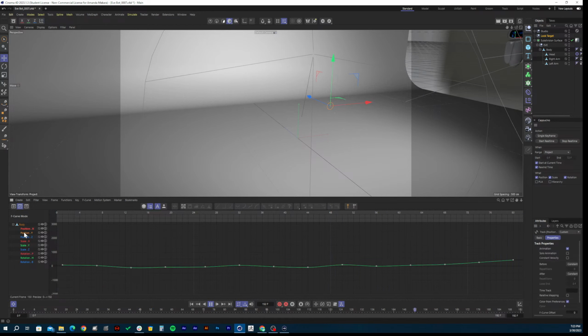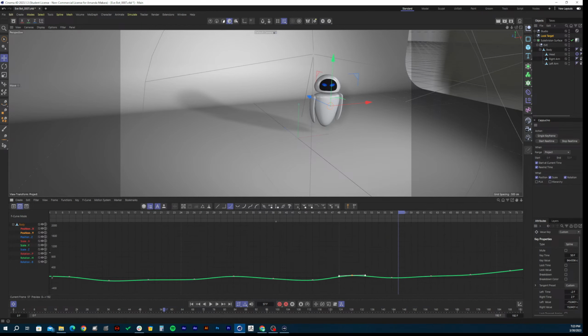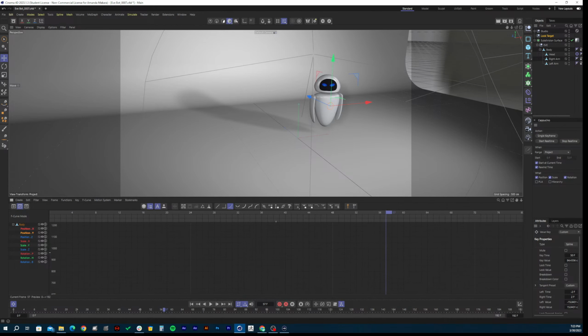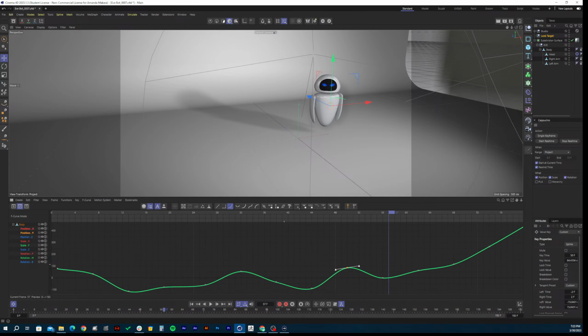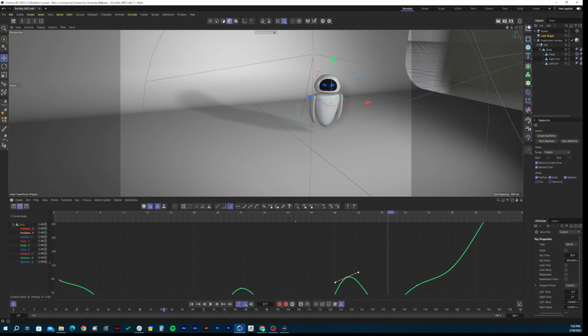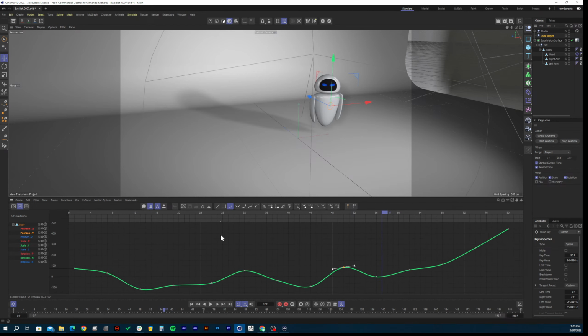And then I'm going to do it to the Y, right? So the Y is a little bit harder. It's the up and down motion that she does. Not bad. Just in general it's pretty smooth. I'm going to hold down 2 and zoom in here a little bit more. If you zoom it in, right, I held down 2 and went up and down with my mouse. And notice how it zooms in a little bit more here.